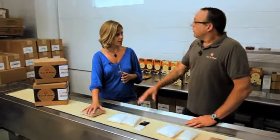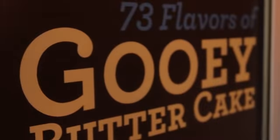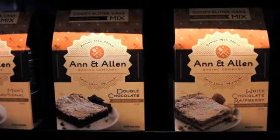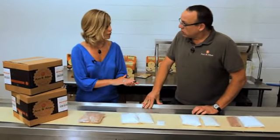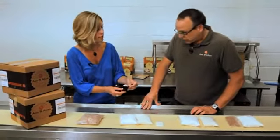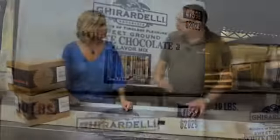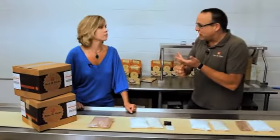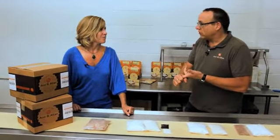The brownies are available in the cafe, and all the box mixes are available in the cafe as well as 17 states and 72 different outlets right now. The brownie is all natural, and even the fruit purees are preservative free — preserved with sugar. It's all natural. We're using Ghirardelli chocolate. We try to use the highest quality products. That's what makes a good product — do what you do better than anybody else, use the highest quality product, and you're gonna have a great product when you're done.